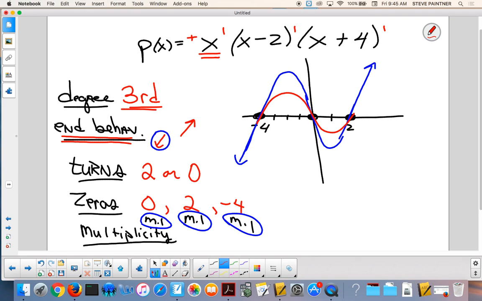Or your neighbor could have done what? They could have went through way up here, turned the corner, hits the 0, comes way down here, turns the corner. Okay? So what don't you really know? The depth of the valley, or the height of the mountain. You don't know. You're just guessing. Next week you won't guess. You'll know it because I'm going to teach you how to know it. Okay? Do the next one. And the next one has got more multiplicities like bounces and stuff going on, so be careful.